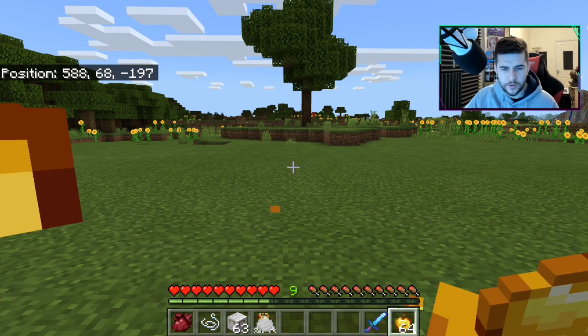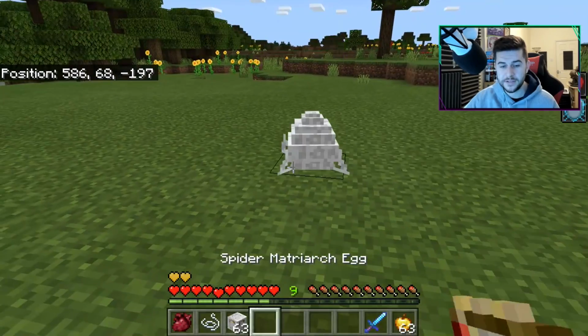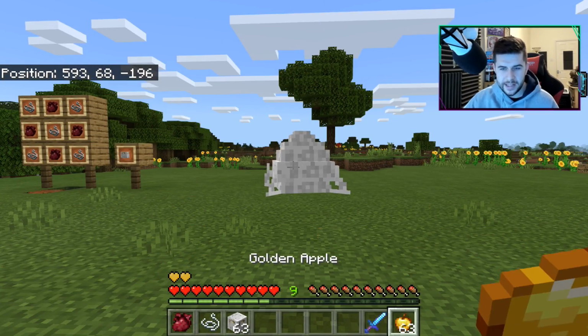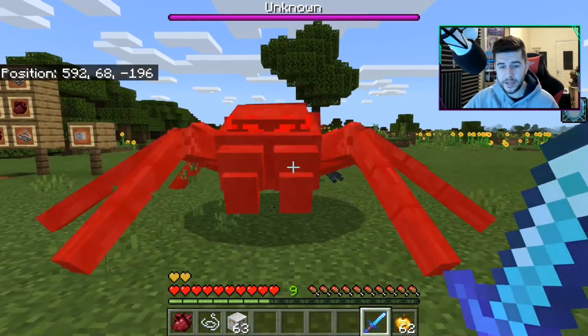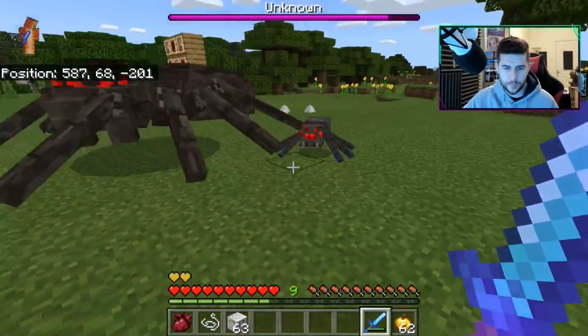I'm gonna need some golden apples here. This is some of the best animations on a Minecraft mob that I've seen. So if you place this down, it will continue to grow and grow and grow, and basically, out will pop the queen, whatever you want to call it, which has the best animations I've seen. Now with this kind of thing, it will produce these things.